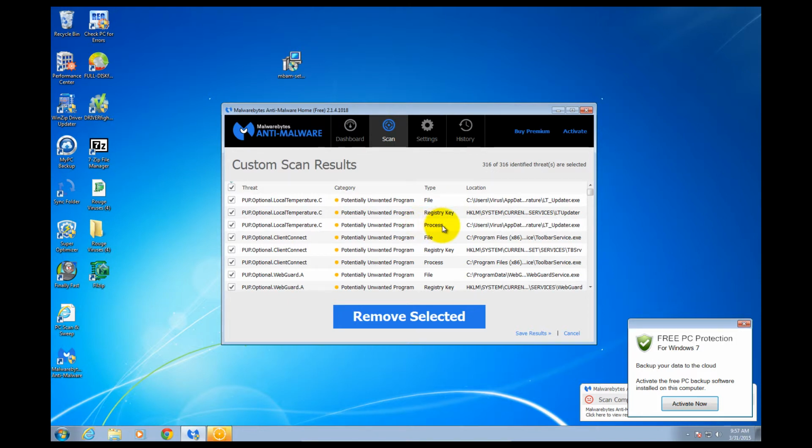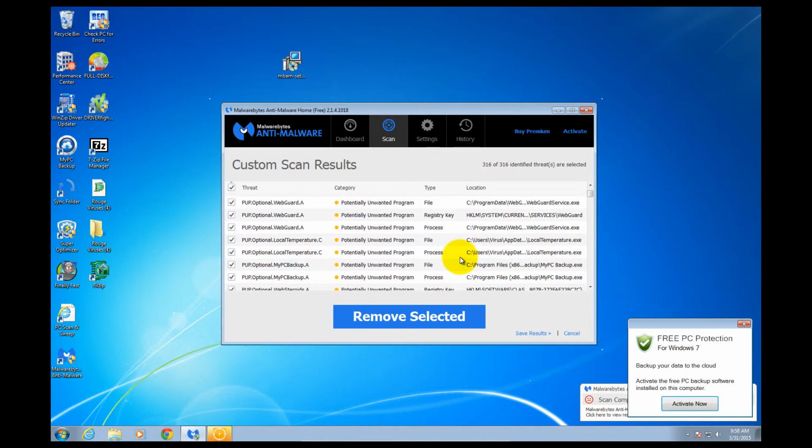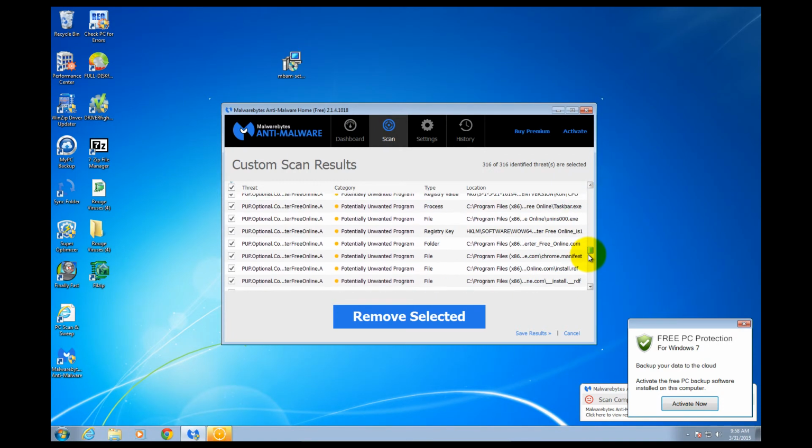And then this tells you it's a process. So this would be a process where the computer starts up. It's firing up a process, whether it be an updater, whether it be the executable to make the virus actually run when the computer boots. It's firing up a process that starts with the computer and all the other processes and programs. So we want to make sure that everything is checked here for us, and we can do that. The easiest way is to click this all button right next to the threat, and it'll check every infection that the program has found.